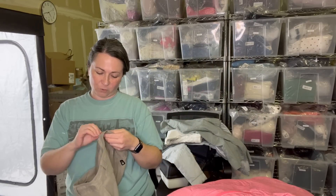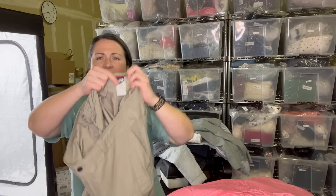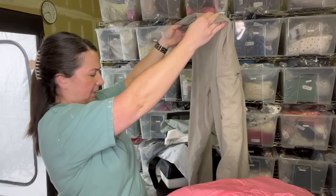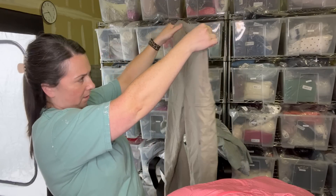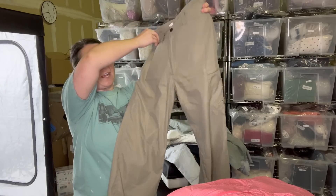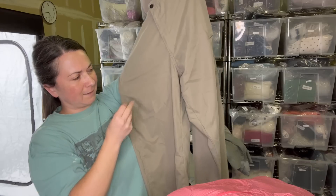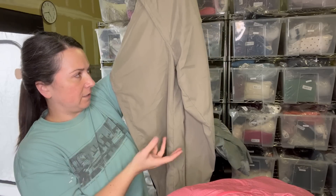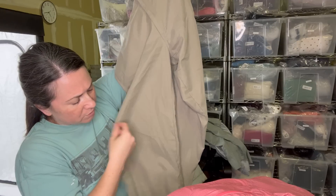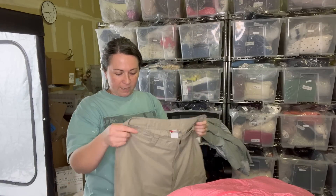Next up I have a pair of North Face pants, a men's size 32. I'm hoping I don't regret saying they're in really good condition — but I really think they are. This style of pant is lightweight and intended for like hiking outdoors. Oftentimes these will have pulls or snags or rips because somebody's been outdoors hiking and it gets caught on a branch. But I'm fairly confident these look good.